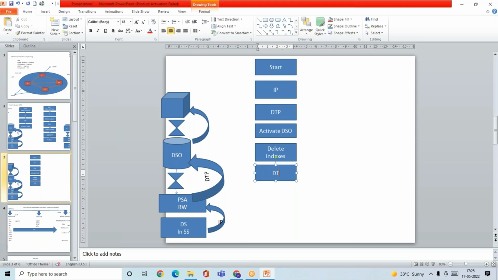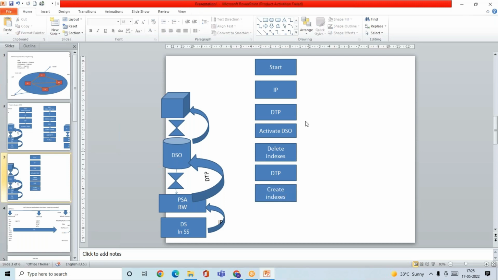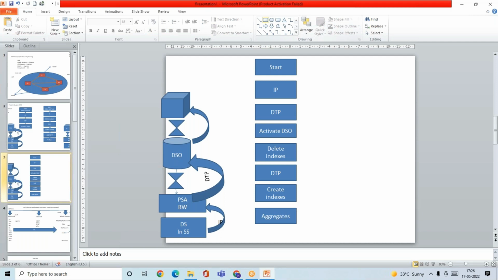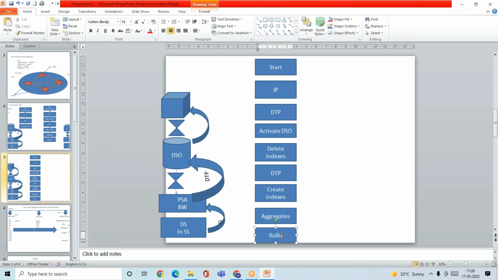Delete indexes, then DTP, then create indexes. Then aggregate. Then roll up. And the last one, compression, we can also do.